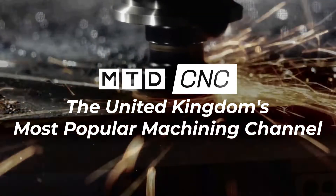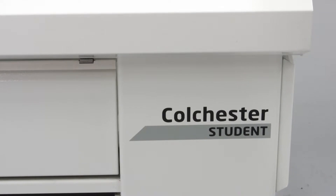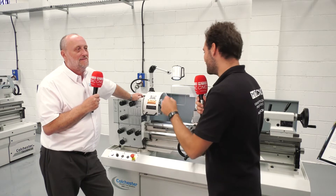If you need an accurate and repeatable conventional lathe that won't take up too much space on your machine shop, check out the Colchester Student. If, like me during your apprenticeship you used one of these Colchester Student lathes, then you know they're a good machine — but why should a standard machine shop be buying one of these?